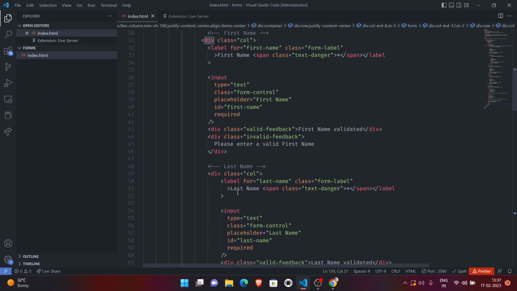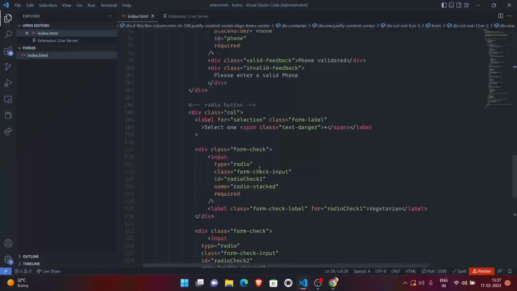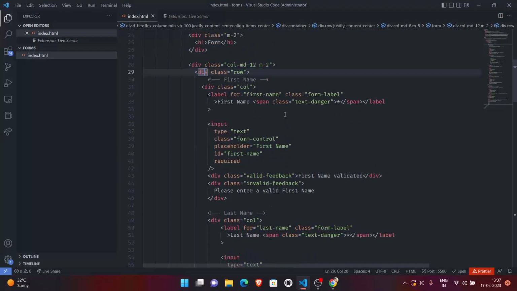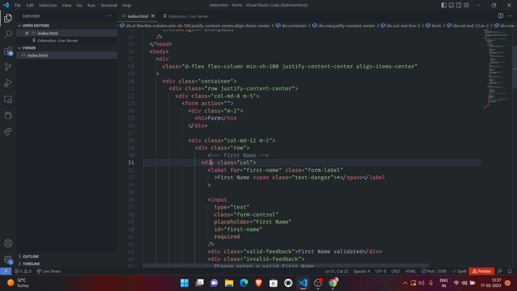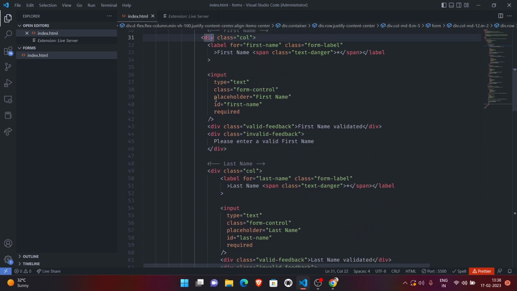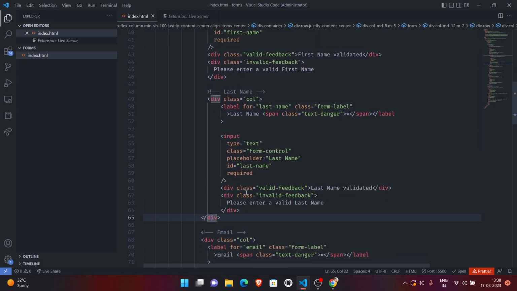So that's for the column. What about the row? Yeah, so that's for the row. And then we come to this column. This column is going to open there, and we are going to close.